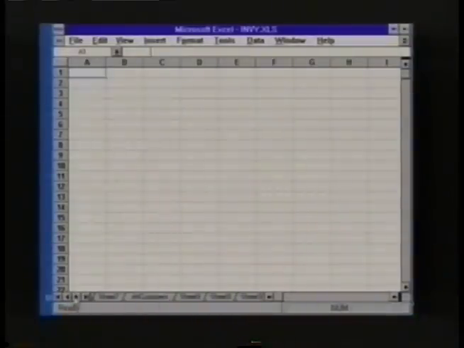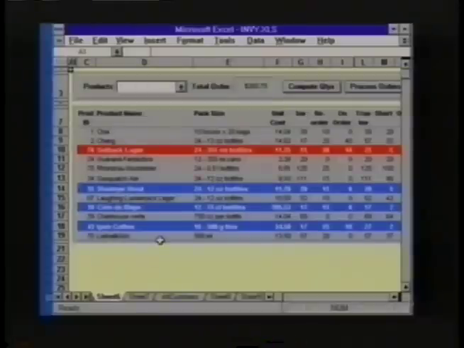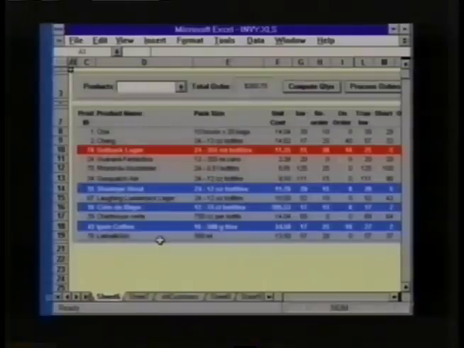Let me scroll down to the right sheet. This is the front end we want to build. We want to be able to drill down on the data. We want to be able to see only those products. We want to be able to see products by category so that we can say, hey, these are all the beverages, and these are the quantities in stock. These are the reorder levels.